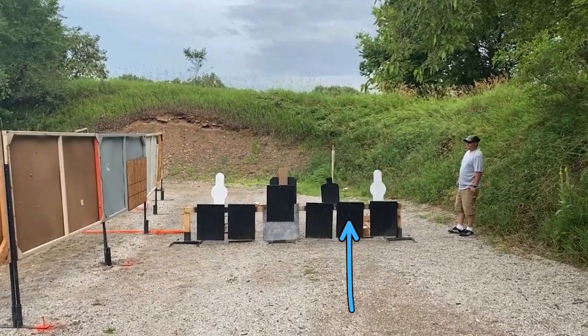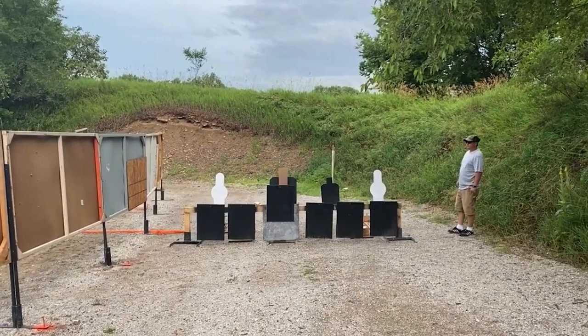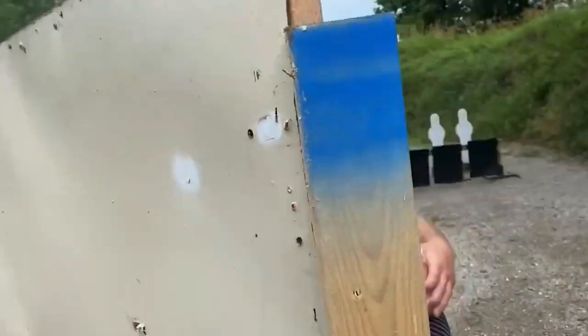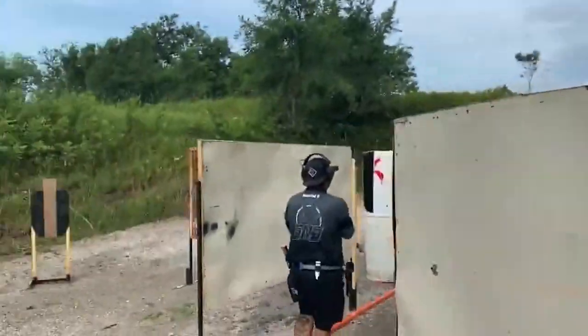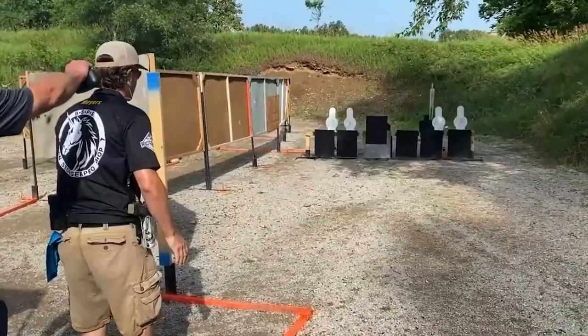So the order will be activate the drop turner, static steel, activate the bobber, static steel, turner, bobber. That'll be the order. And you'll see I'll be waiting on the drop turner anyway because it takes so long to come out. More tux targets to be shot while you try to maintain motion. A few more targets here, and then coming up to the end of the stage.